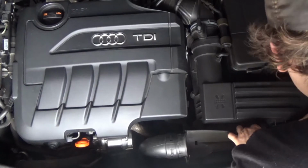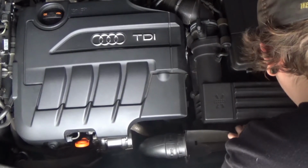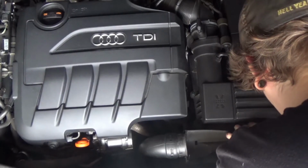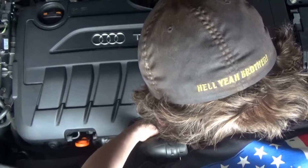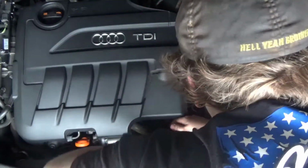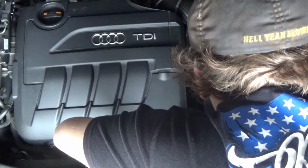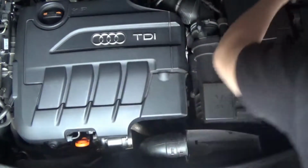So you go ahead and get this one off, and then you get the next one off on the left, which you'll see me do soon. That's about the location of where the other one is, if you can see.